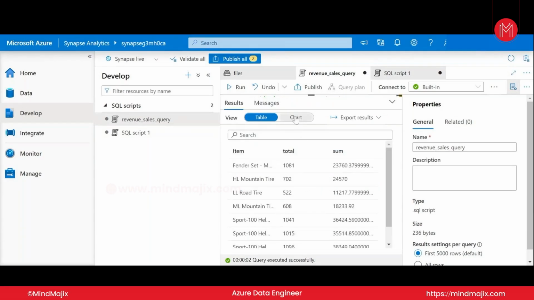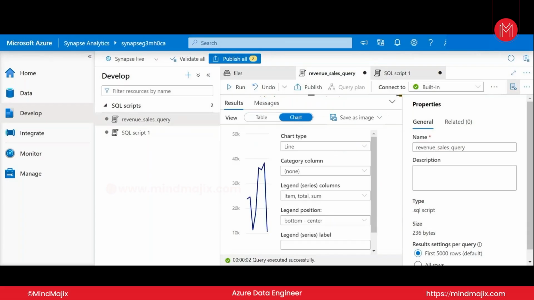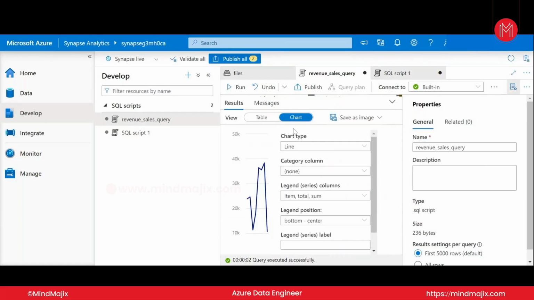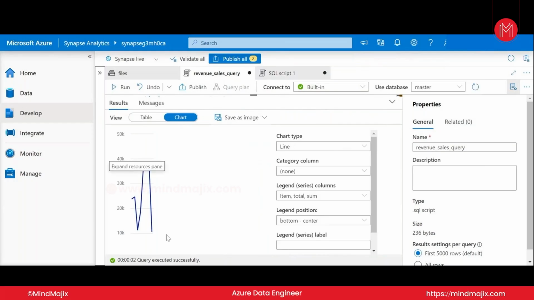So one advantage of charts: could you collapse the develop window so that the chart is better visible? Beside your files icon, there is a collapse button, two less-than symbols. And collapse the main menu also: home, data, develop, integrate on the left.